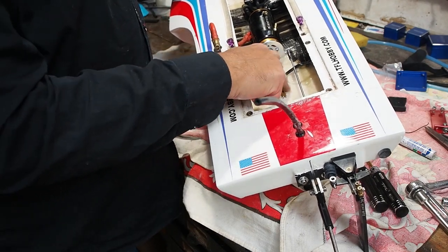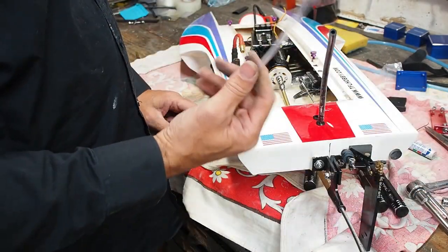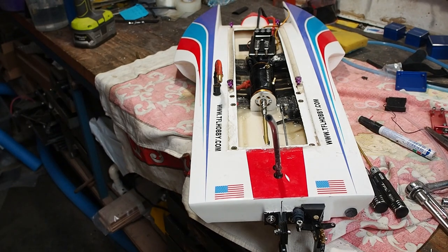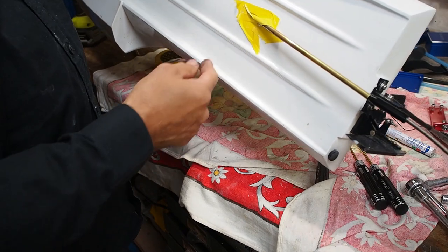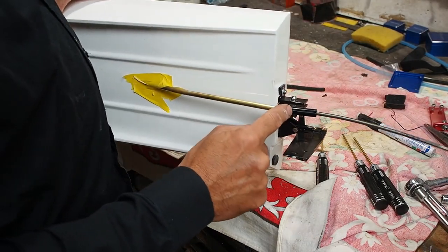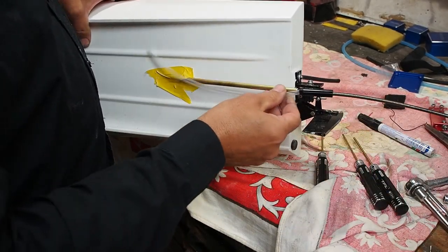So now I'm just going to put some fiberglass tape on there and epoxy that in. And I will put a Teflon tube in there later, but that's just to hold it there for now. I'll just put some tape underneath here so the glue doesn't fall through. I'll just tell you on this one, some of these stuffing tubes go in to the strut, or the stinger, whatever it may be. This one doesn't, but the Teflon liner will.